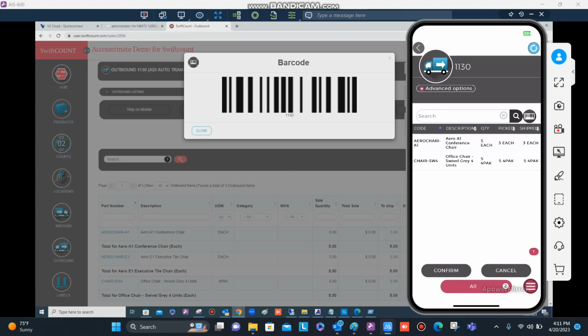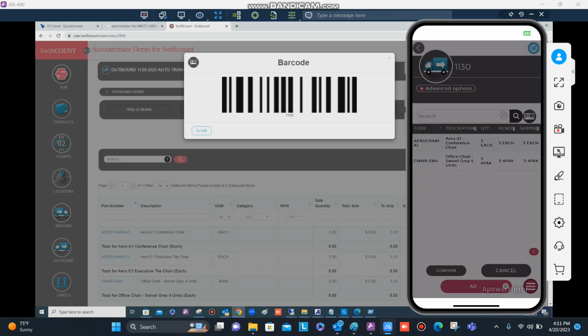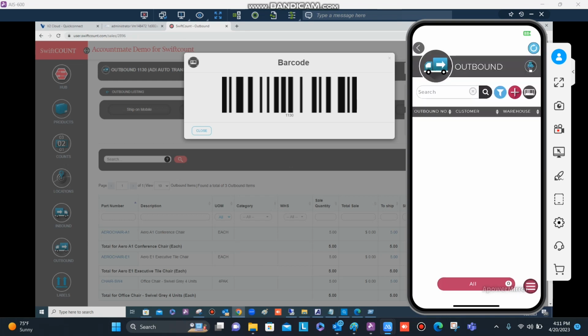And this will give you all of the open quantities, all of the line items. Just click on confirm and sale processed. And let's close this and get back to our reports.